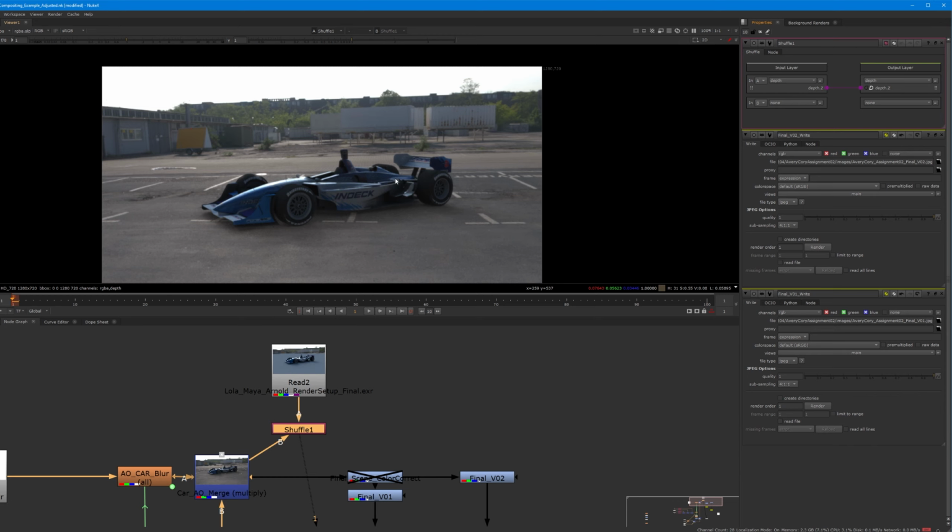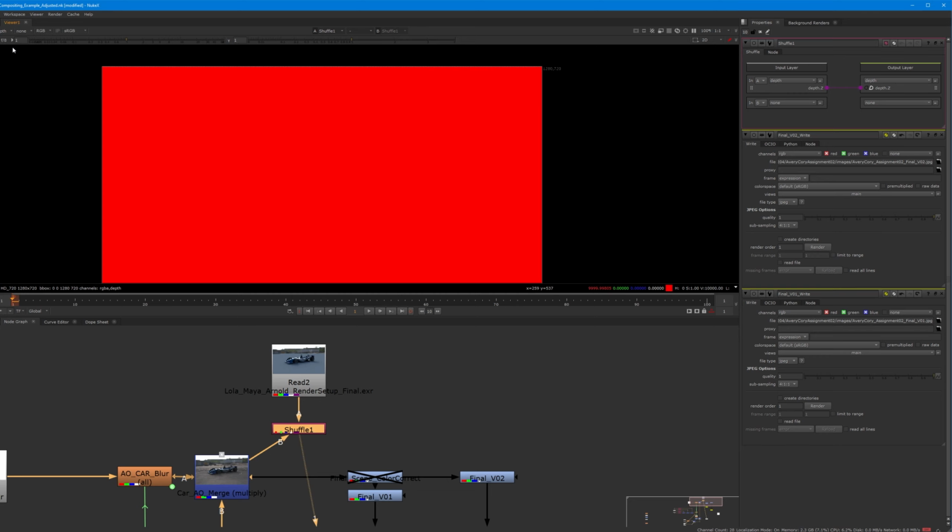Now, at a glance, you say, well, I don't see the depth. It's back to the original image. That's actually a good thing, because the way it should work is it should pass the RGB through automatically and then add the depth to this image in the drop down here. So if we've done it correctly, we should be able to go to the drop down now and see that the depth actually exists. And again, it shows up red, which is normal.